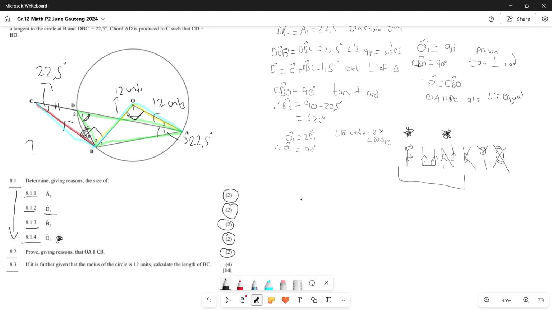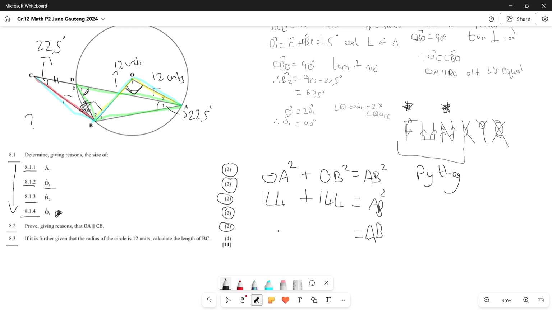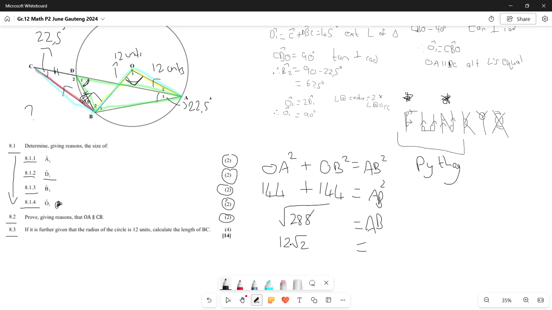So we'll do that first, and then we'll see why we need to get BA, because OA squared plus OB squared equals AB squared because of Pythag. And OA was given as 12 units. 12 units squared becomes 144, plus OB is 12 units. 12 units squared is also 144, and this equals AB squared, what we want, which means that AB is the square root of 288 units, and that will equal 12 surd 2. So generally just leave it in surd form. Don't try and round to decimals. It's usually easier to handle it like this, which means AB equals that.